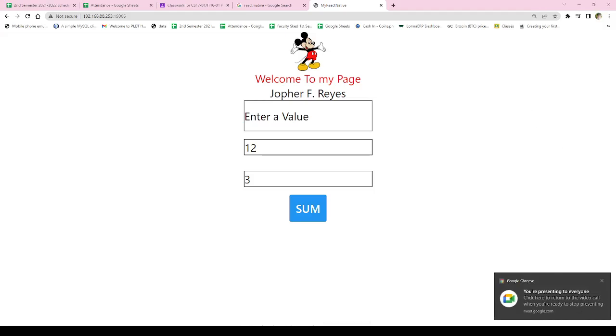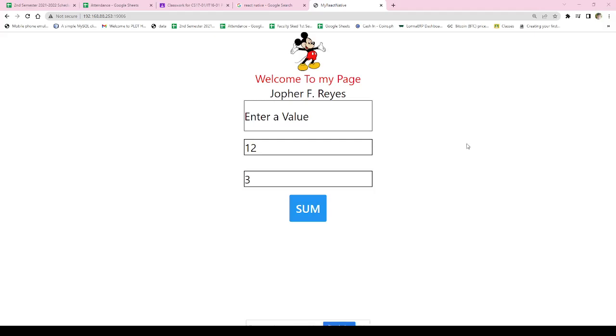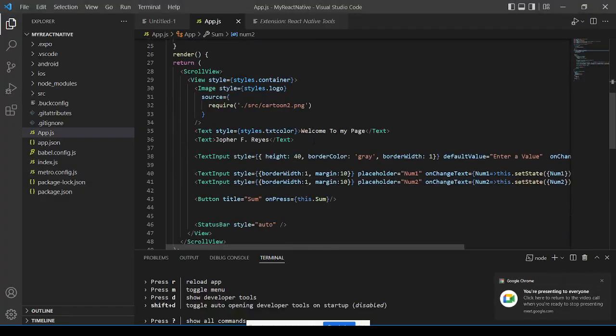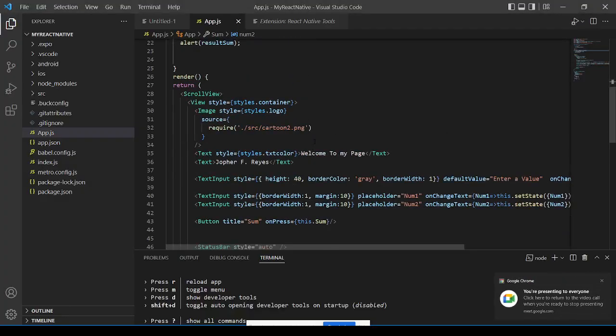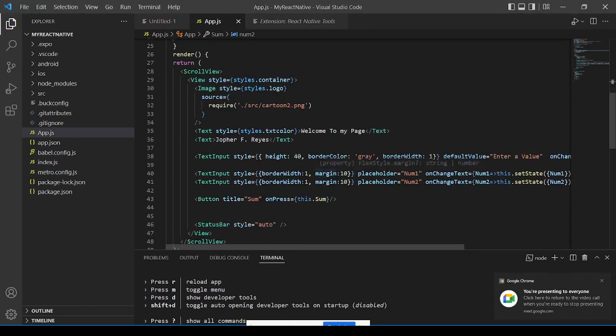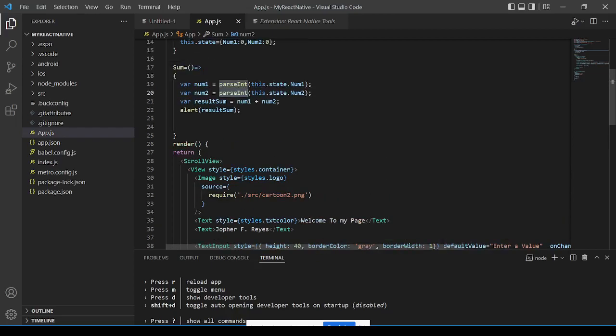Now let's go back to our code. So for example, concatenation.